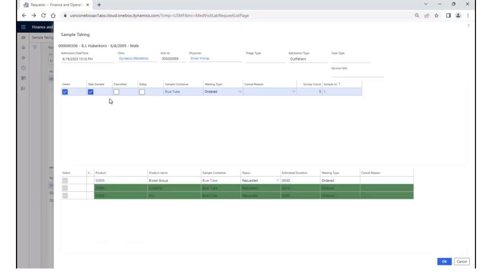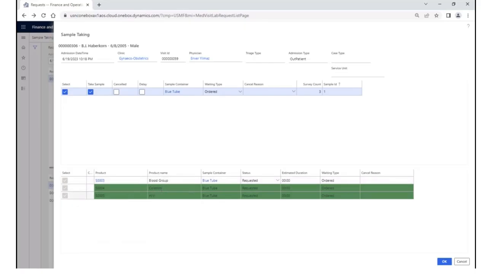The system calculates what needs to be collected from the patient. This is colored according to the color of the containers you may have. This is configurable by you.